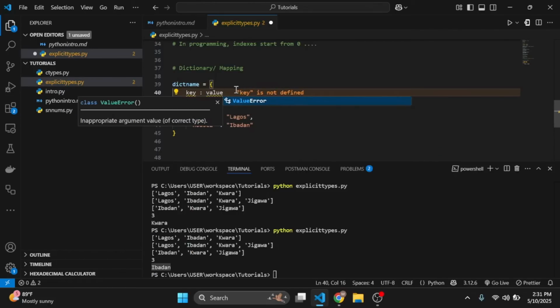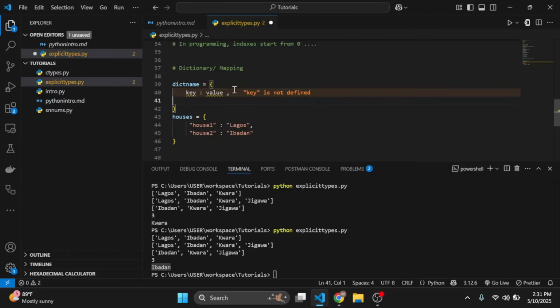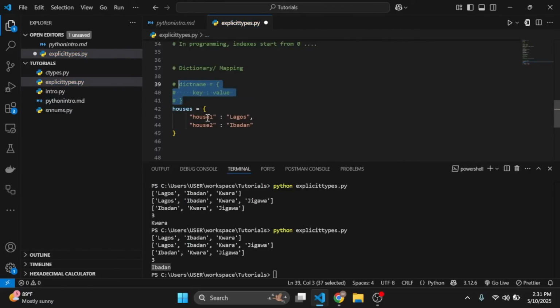So if you want to add more, you just use comma, then add the next one, comma, add the next one. So that's how you create a dictionary. House one is a key, and then Lagos is the value. House two is another key, Ibadan is the value. So that's how you create a dictionary.